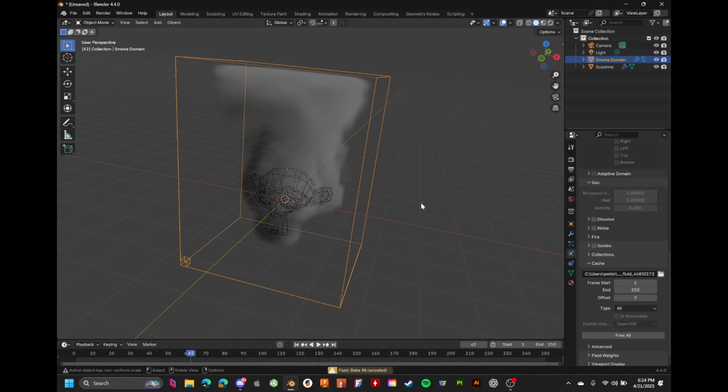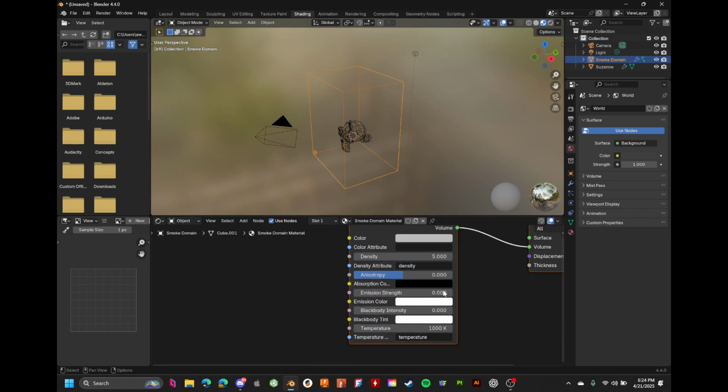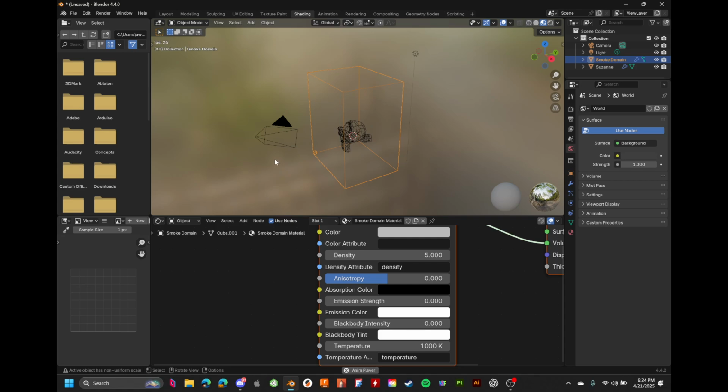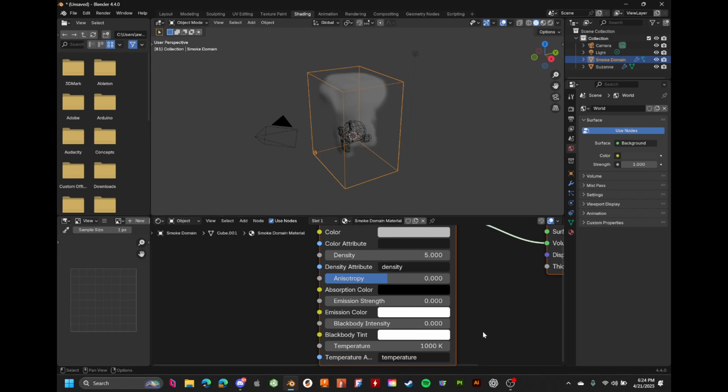We can see, got some smoke. So you can add some shaders to this by going to shading and configuring your smoke domain material. So if we play the timeline a little bit here, actually wait, I'm in the wrong view, shading. We can say density, it's denser. Or let's make it like 1.